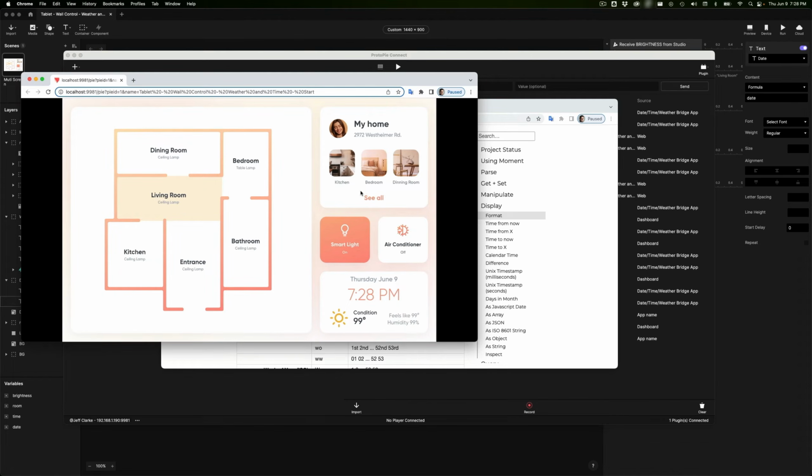Now I'd like to do the same thing here with the weather conditions. I'm going to be using OpenWeather's API for this, and it's free. We don't need to pay for anything to do this. We're going to get the current temperature back, we're going to get the feels like temperature back, and we're going to get the level of humidity. Plus we're going to get an indicator of what icon to show.